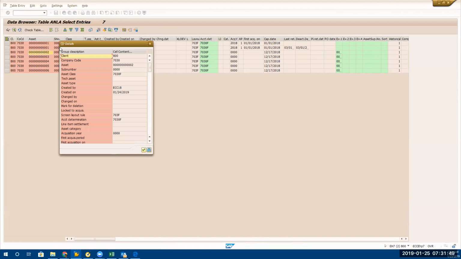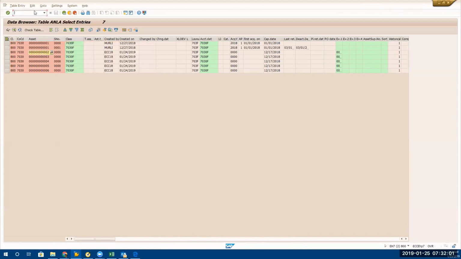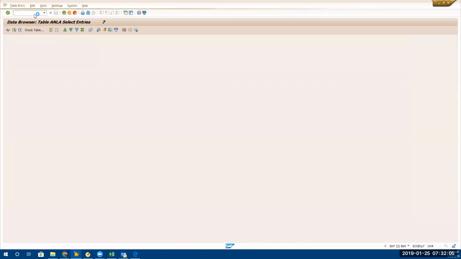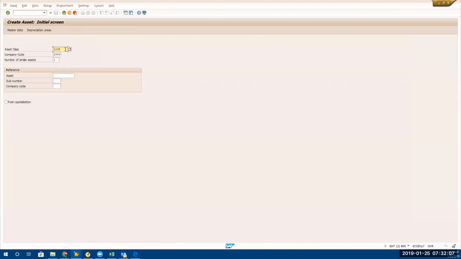Oh, okay. So do you want me to show just quickly how to post the asset accounting class transaction? Okay. So this is the company code, and then the asset class.